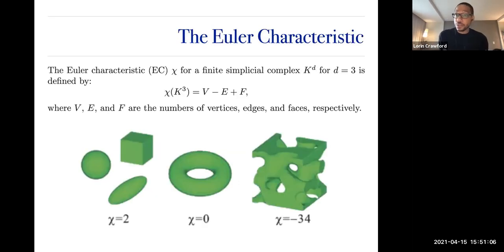It's a different invariant with the same properties as the PHT, the persistent homology transform, but I get a single numerical number, and it's a very easy computation. What you do for every sweep in your data set is you just count the number of vertices, edges, and faces at that given time. Vertices minus edges plus faces, and I get a number, and that summarizes things. And so I can do this over many steps over an object, and I can count what we're going to call the Euler characteristic curve.